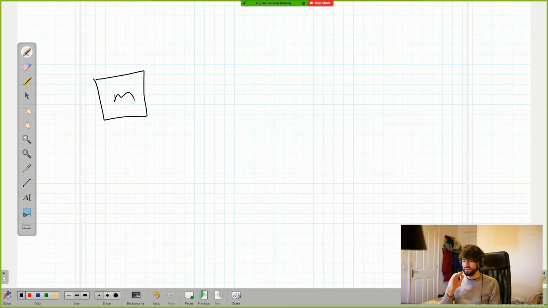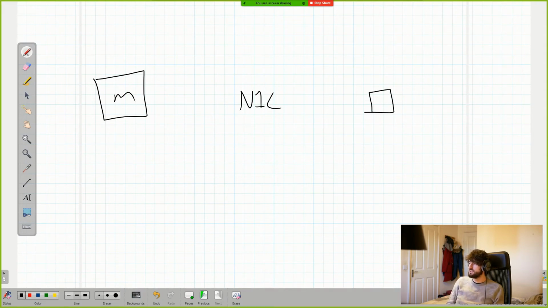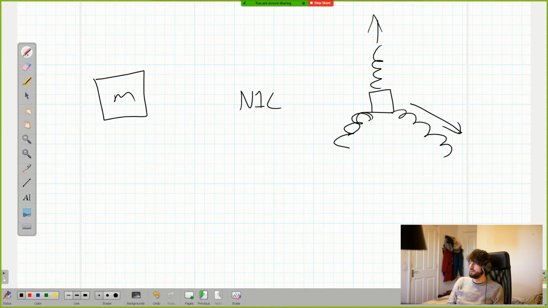One thing we didn't get into when we did Newton's first law is this idea of static equilibrium. That is, if you have an object and there's a spring here and a spring here, and there's a spring here, and they're all equally pulling it in these three directions, and they're perfectly, this is 60 degrees, this is 60 degrees, this is 60 degrees.